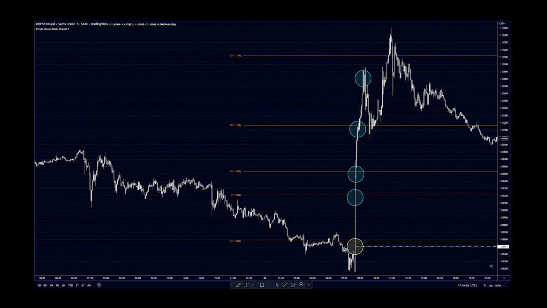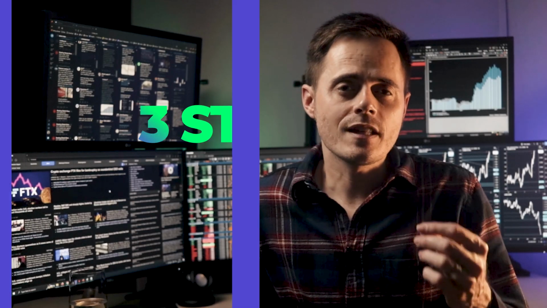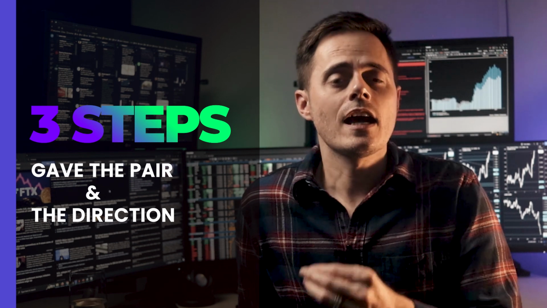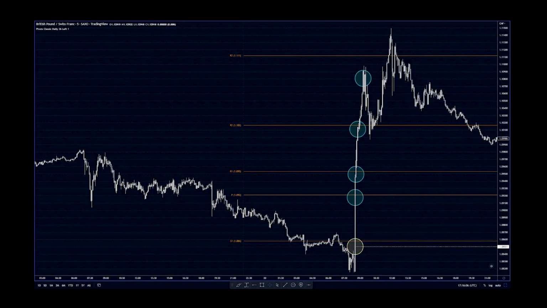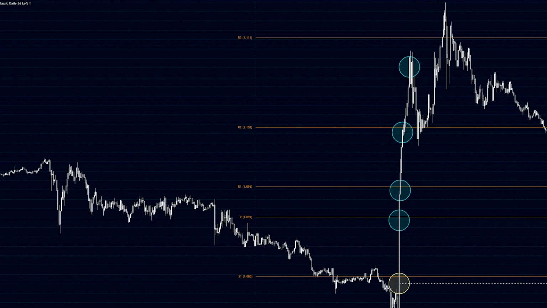Now for all of the die-hard candlestick makers and average crossover traders out there, this is where the technicals come into play. Our fundamental 3-step analysis process gave us the pair as well as the trade direction. So after that gave us a clear buy trade on the pound Swiss, for example, we then used the technicals to tell us where to get out of that trade. Now we kept this one really simple and just used the daily classic pivot point levels as our areas to take profit off the table. That meant taking profit at the daily R1, the R2 pivot, as well as around 110.80. And after that, we moved our stop to break even, which was later taken out just below the R2 pivot.